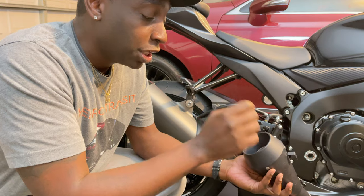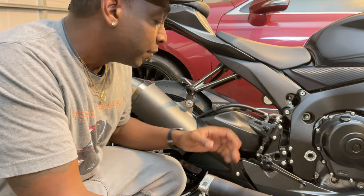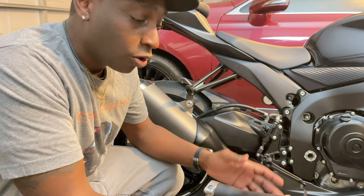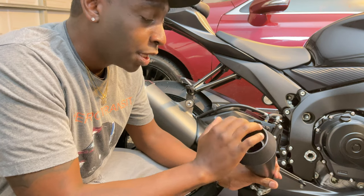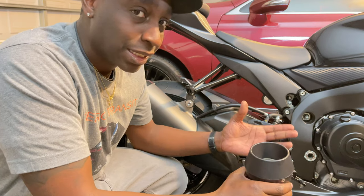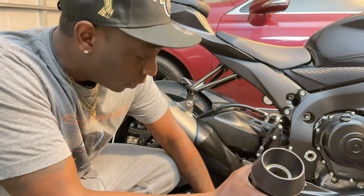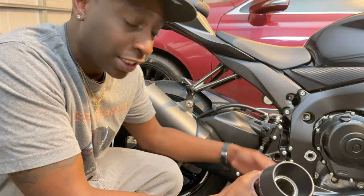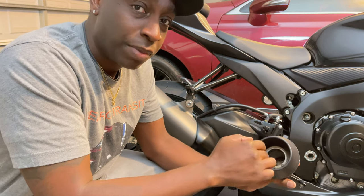I'm not sure yet if I'm going to remove the baffle out of the exhaust, because believe it or not, this thing has a whole canister underneath the bottom that does all the muffling of the sound of the exhaust, because they don't want it too loud. So removing this baffle doesn't remove all the sound and make it as loud as possible, because you would have to take all the muffling and the baffles out of the actual canister that's underneath the motorcycle. But for now, we're just gonna leave the baffle inside.